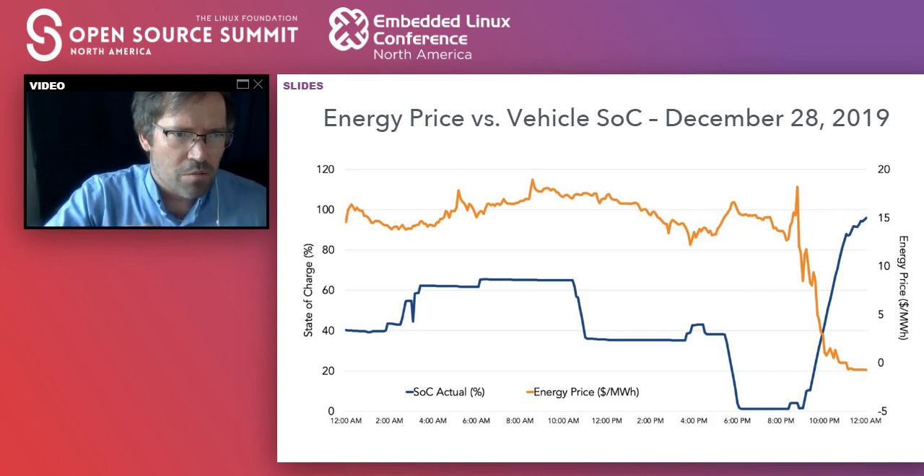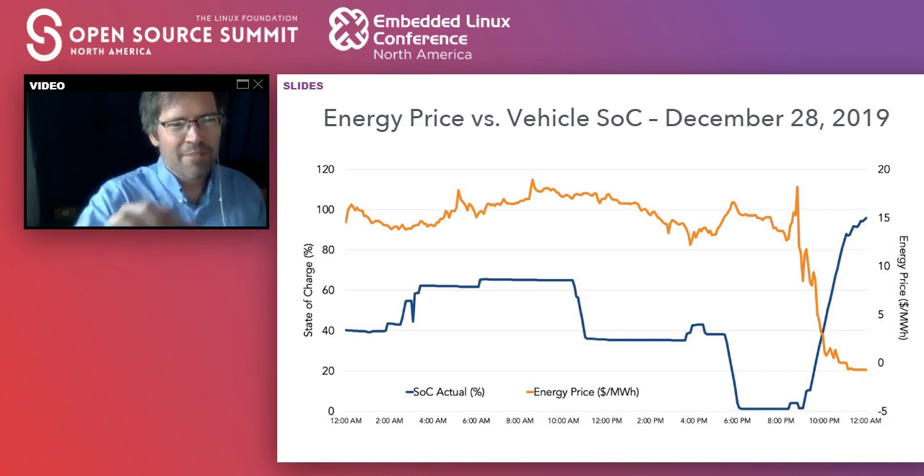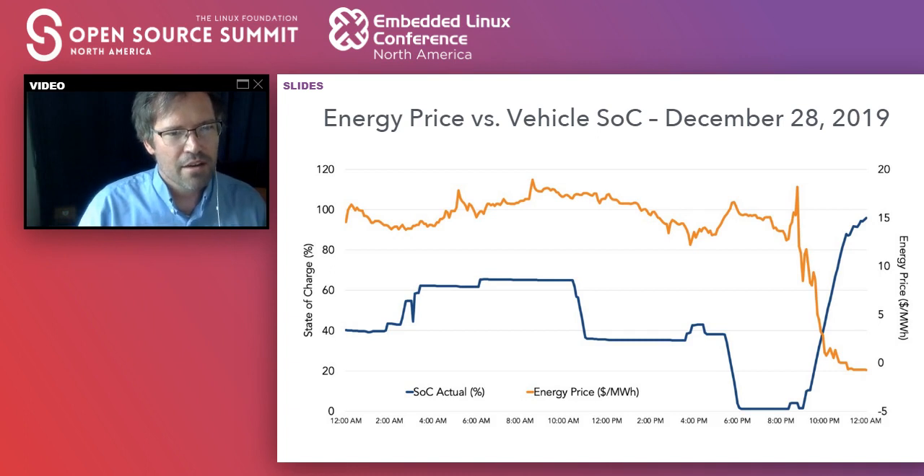Hydrogen fuel cells are more of a commercial play — we haven't looked at those for residential structures. We have looked at combined heat and power type systems for the Northeast, where you're using natural gas to generate electricity while also capturing the heat. But in Texas, we don't need heat. We've had people want to do testing on one in our facility, and I was like, where am I going to put heat? I'll have to go look at whether commercial entities have done anything with it — I'm sure some have at least looked at it.